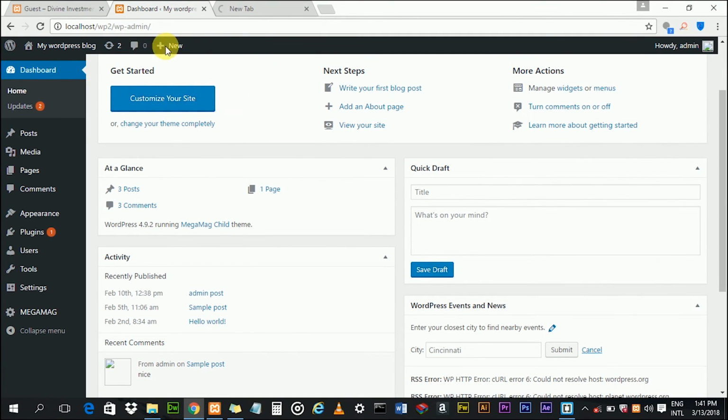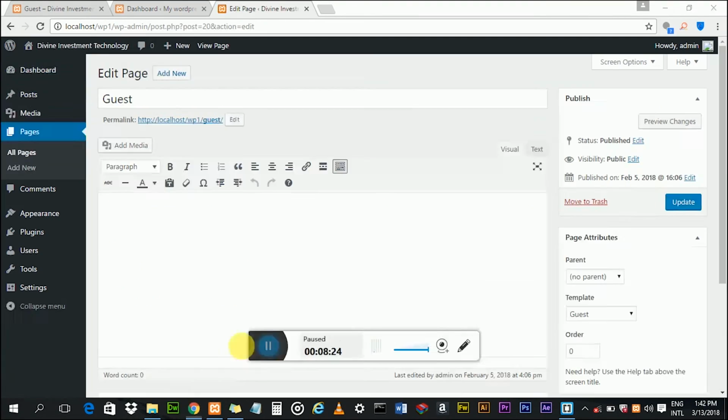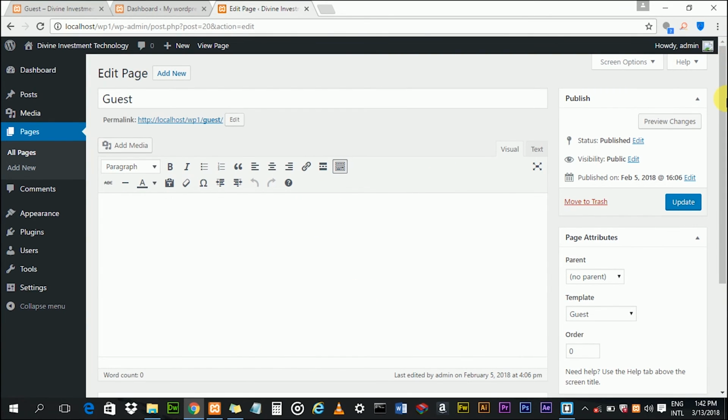Right, guys. Here we're in the guest page. Like I mentioned before, what you have to do is go create a page and call it guest. After you've created the page, on the right hand side of the screen there is a window called page attributes. On that window there are two drop downs and one input field.